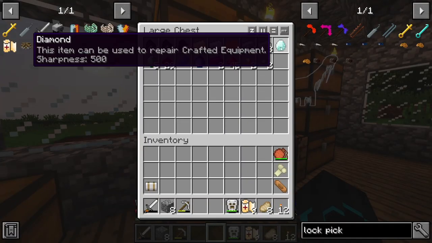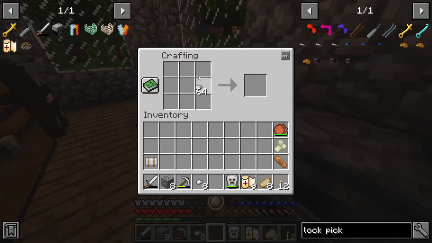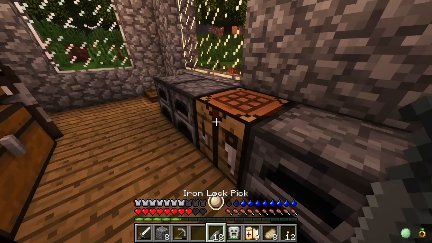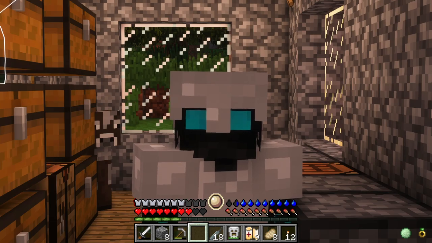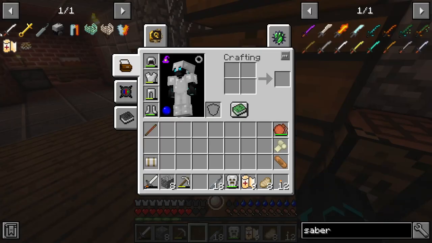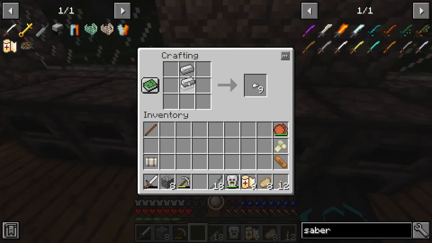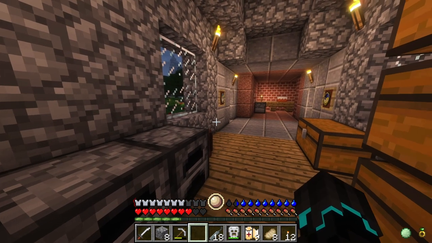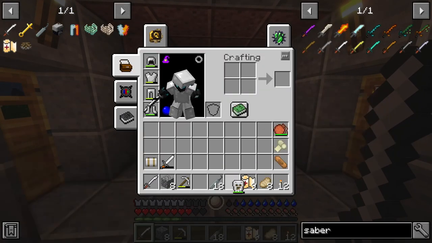But one of the reasons why I went back home is to get a bunch of iron, turn it into iron nuggets, and then make some iron lockpicks, 18. Because I think I know how to break that lock open. At least I hope I do. I'm also going to make a new weapon, the saber. Hopefully that is going to do a better job than this right here. And I do believe it works together with the shield, which is exactly what I want.